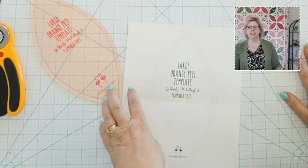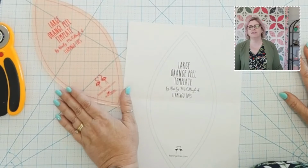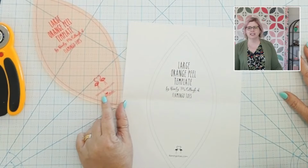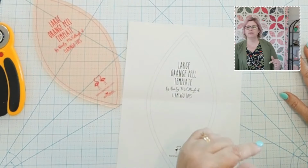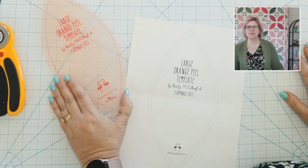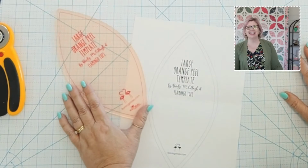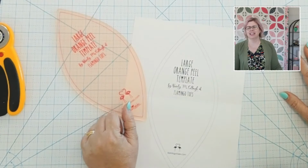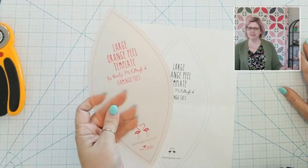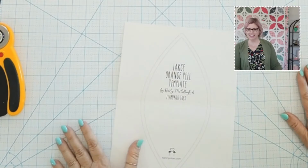I always design multiple quilts to go with my templates, so I will just give you a little sneak peek of information. In February, there will be another quilt out that uses this same template. And even before that, this fall, I have a quilt that I designed with my daughter, Becca, and it's a really cute fall quilt. I can't wait for you to see it, but it also uses the templates. So there are things coming up ahead, and you know that if you invest in the template, you'll be able to use it on multiple quilts. So that's a beautiful thing.